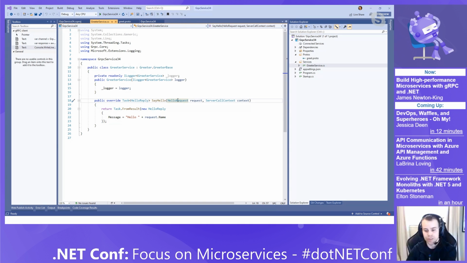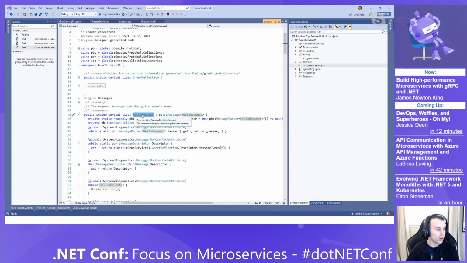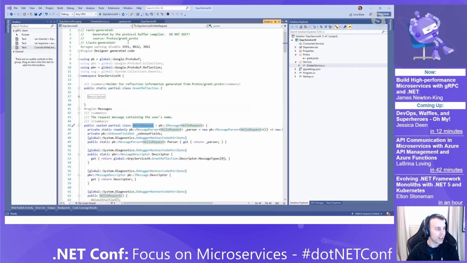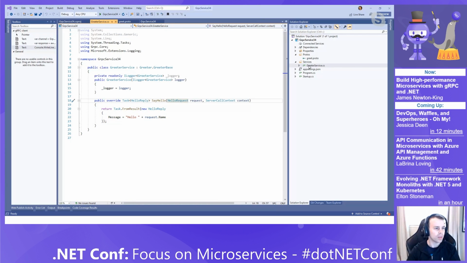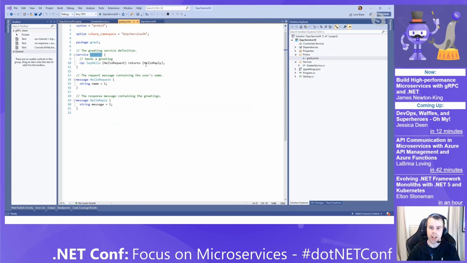We can see this in action if we F12 into our message. We can see we've got our HelloRequest, and we've got a message up here saying it was auto-generated for us. Although this is code generation, I wouldn't be afraid of it. I think there's good code generation and bad code generation. The bad type is stuff which you need to manually generate yourself. You need to check it into source control. You need to worry about people going in and modifying it and making it out of date. Meanwhile, good code generation all happens for you. Visual Studio and .NET will just ensure that any code generation is continuously up to date. As soon as we modify this proto file, it will be updated. We never need to check it into source control.